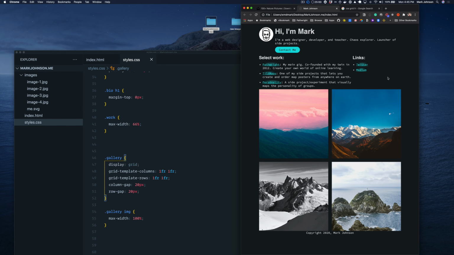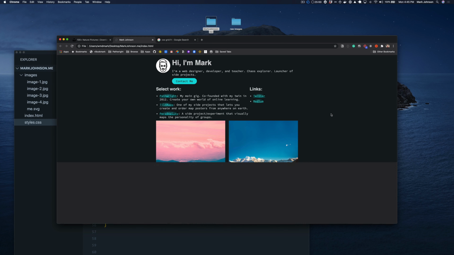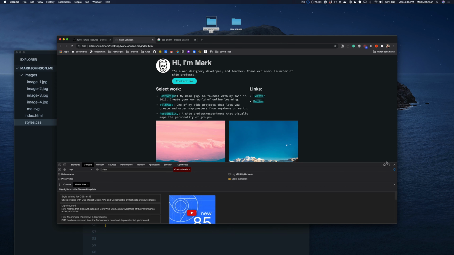And I guess finally though, we need to make this work well on mobile. So this is something we haven't really done before. And there's some handy tools for doing it. So if I hit Command Shift J or Command Option J, sorry, or you just open your developer tools, that'll open those up. And I'm going to move this back to docking on the right side. How do I do that? Dock to left, dock to right.